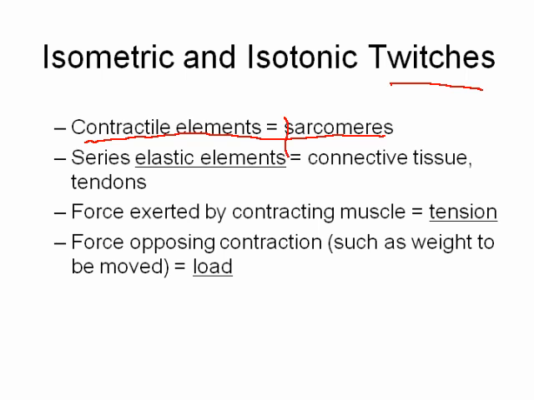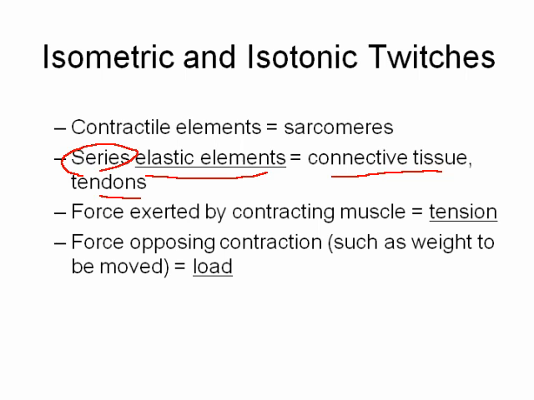The idea is that when a sarcomere shortens, it's not a gradual thing. It sort of sounded like it the way I've been discussing it so far, but it shortens a certain amount, pretty much instantaneously. Also, the muscle contains what we call series elastic elements. Talked about it before. Titin is an elastic element, also connective tissue, the tendons. These all act like elastic tissue, and they exist in series. That is, one attached to the end of another.